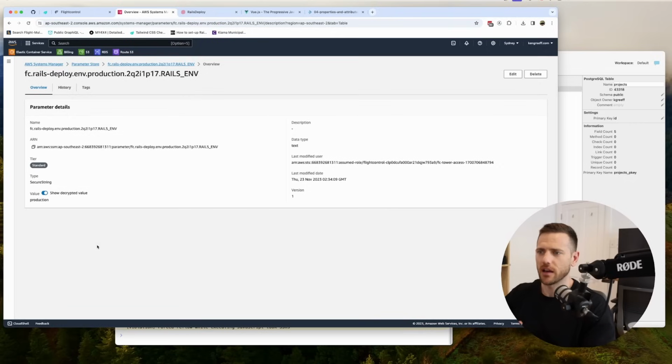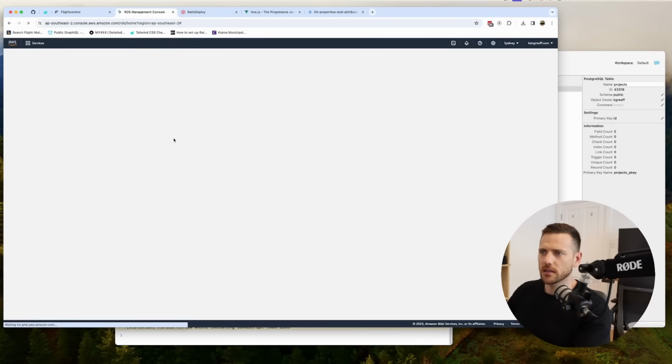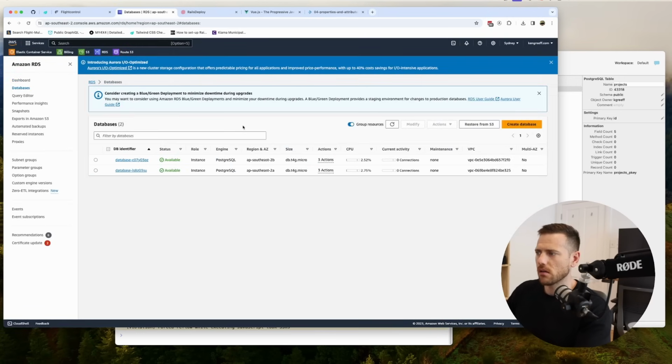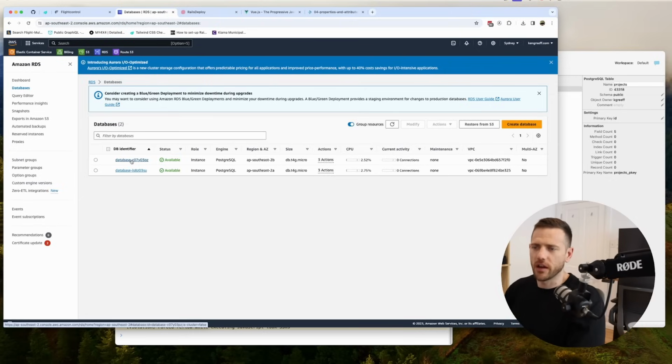So that means if you ever need to deviate away from the standard, you can actually still access these things inside AWS. So for instance, RDS, imagine there wasn't a configuration that they'd set. If we just jumped in here, we can have a look and see the database running and make any changes we needed to. If config wasn't available inside of Flightcontrol, obviously do it there if you can. Keeps everything in sync, but if we needed to deviate just for a short term while something was still coming, or there's a brand new feature we wanted to use or upgrade, we could do this right in here.